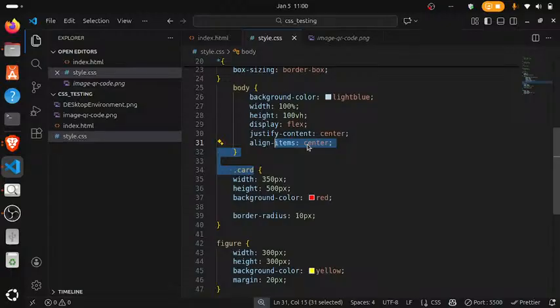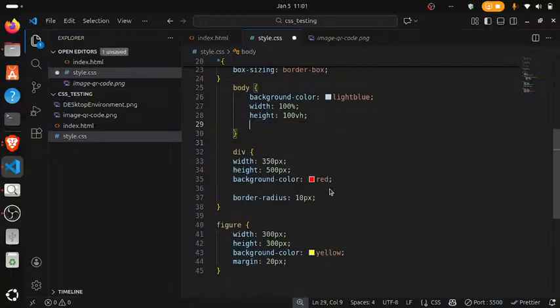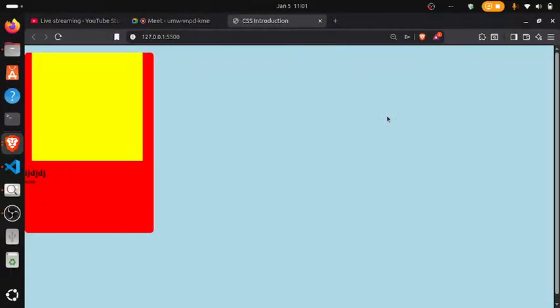Let me remove this. Let this place be grid, for example.